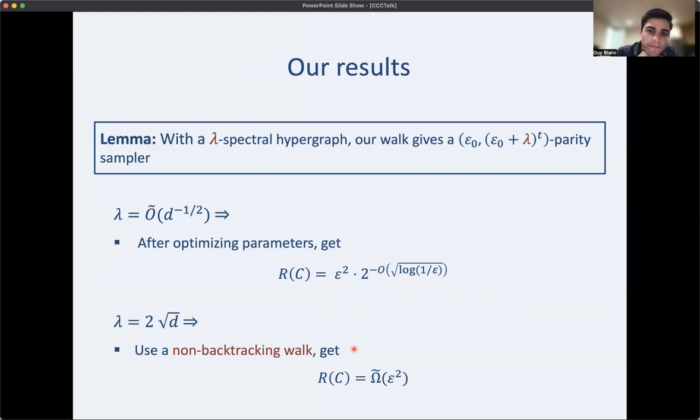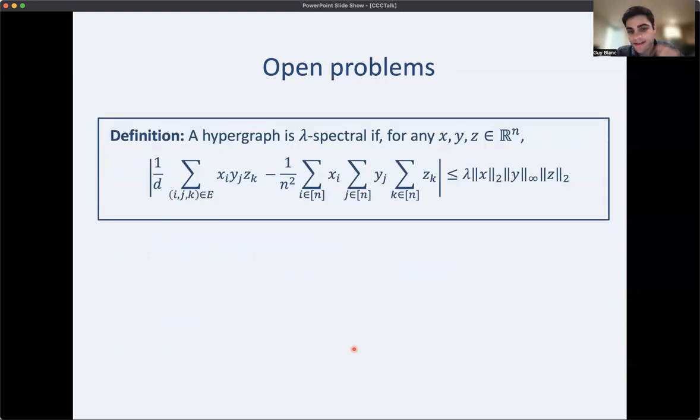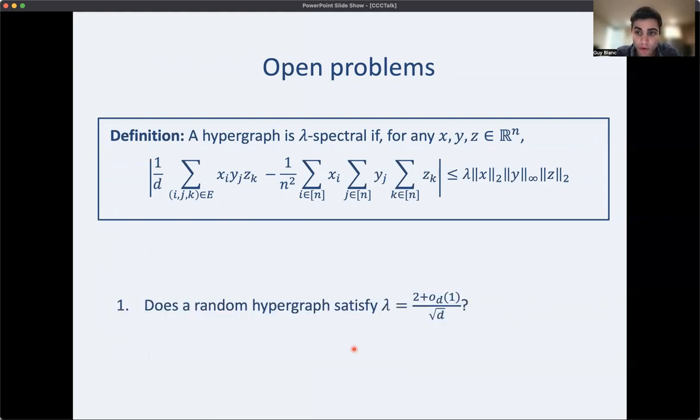Okay, so where does that leave us? Well, we have these big open problems on constructing these hypergraphs. All we know right now is that random hypergraphs are pretty good. But we don't know, maybe random hypergraphs are essentially Ramanujan. And if you could show a random hypergraph is this good, then our construction gets you almost at the GV bound within a log factor. Even non-explicitly, this would still be super interesting.